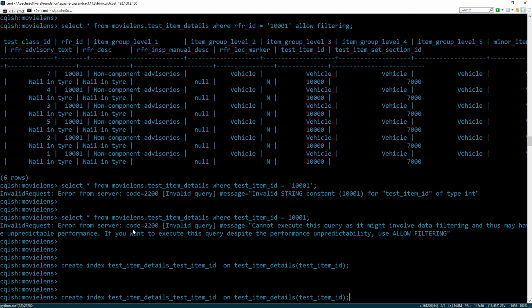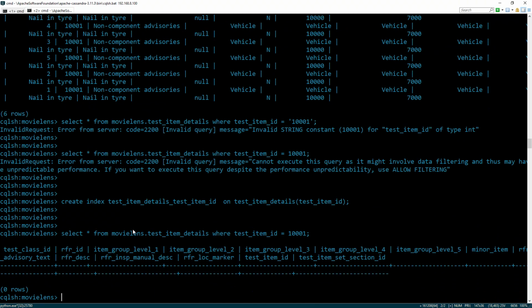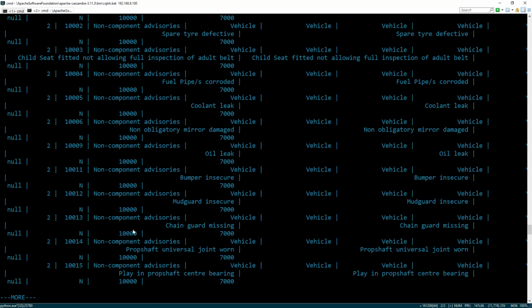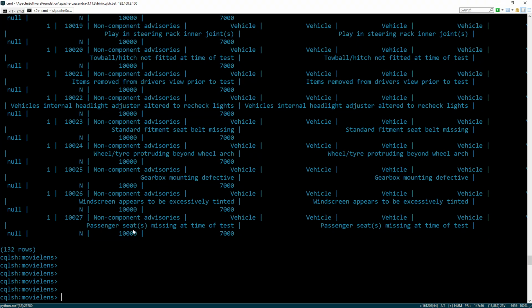Right, so let's hit this query again. Now we get a value. So the value was 100, so now we get a value, right? So you can see where we used an index, you can also drop that index. But you can imagine when you start creating so many indexes, once again, your model design wasn't good enough.